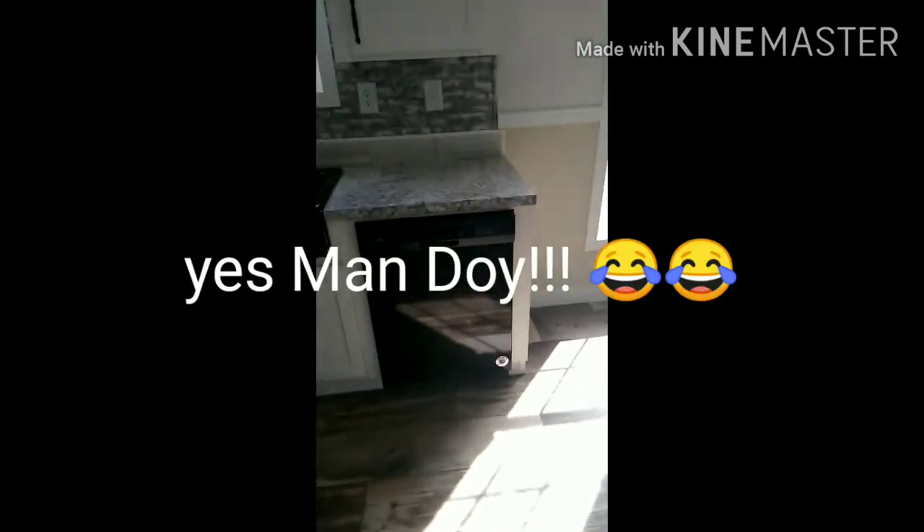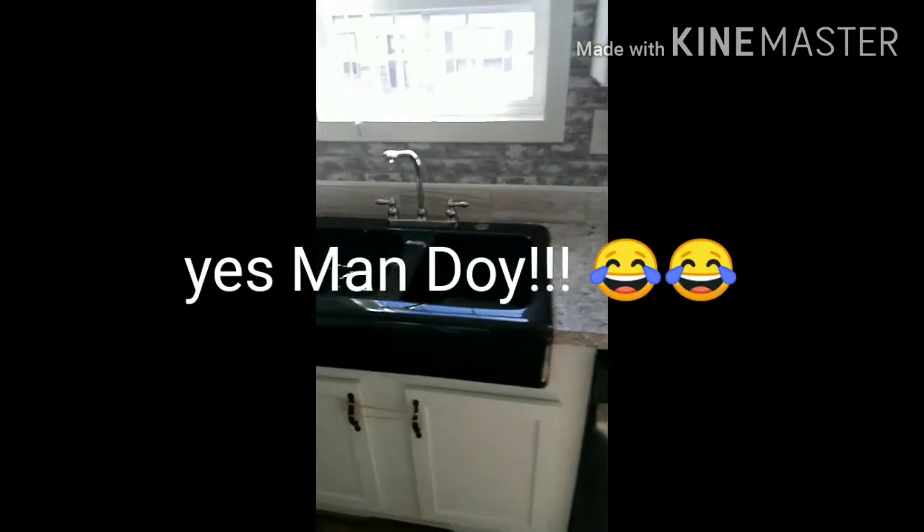So this here must be the kitchen — it is the kitchen. Dishwasher, love the countertops, love the sink. I love the refrigerator. They do not have the price of this one. Cabinets, back door, utility room — this is probably where the washer and dryer go, and the air conditioning unit.